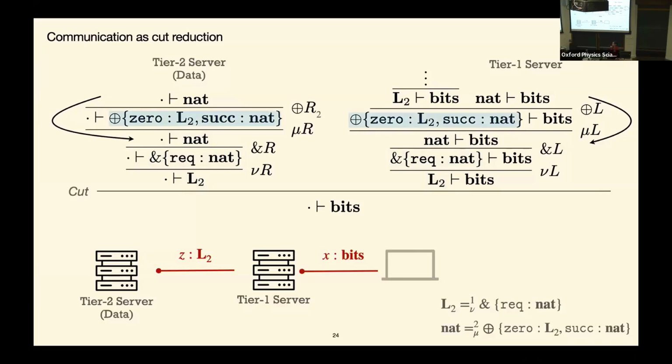The definition of NAT, again, principal in both, we have to apply cut reduction. And because in plus right 2 we choose the second disjunct, the cut reduction will choose the second branch. And there is a circular derivation, which means that again this becomes internal, and you have to apply this cut reduction forever. So cut elimination in this case never terminates. This is exactly the reason why our tier 2 server makes the configuration non-reactive. But if at any point we choose the first branch, the tier 2 server allows the tier 1 server to choose the first branch, then we apply some rule on the bits, there is an external rule that we can output, and our algorithm becomes productive.